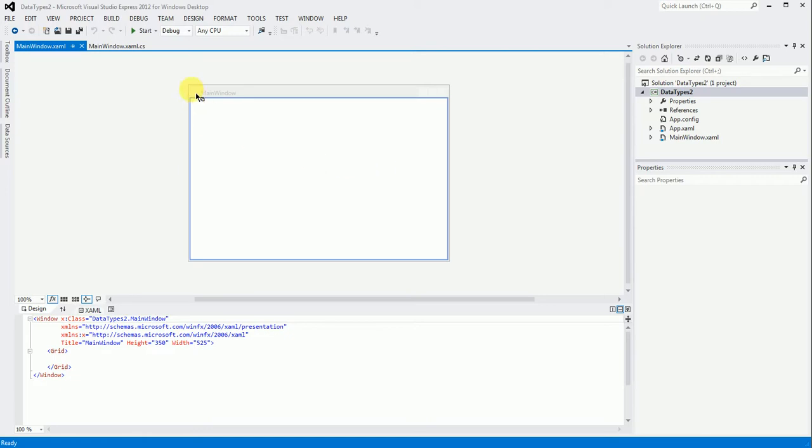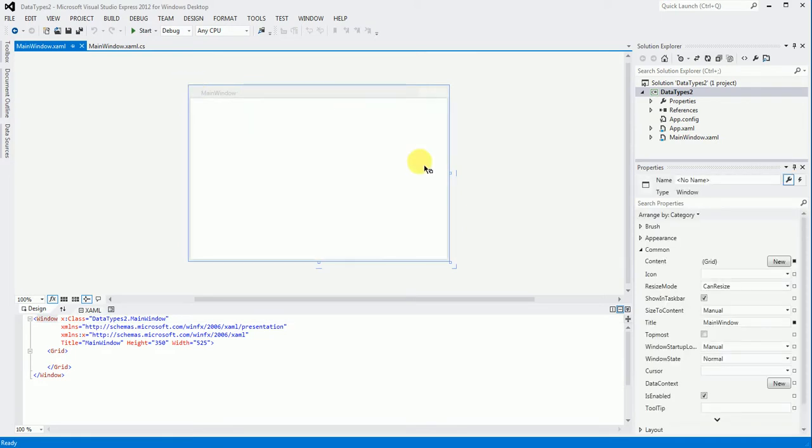Alright, this is the window area, so let us try to adjust this window and add some controls. We can just give it the title C# primitive data types.